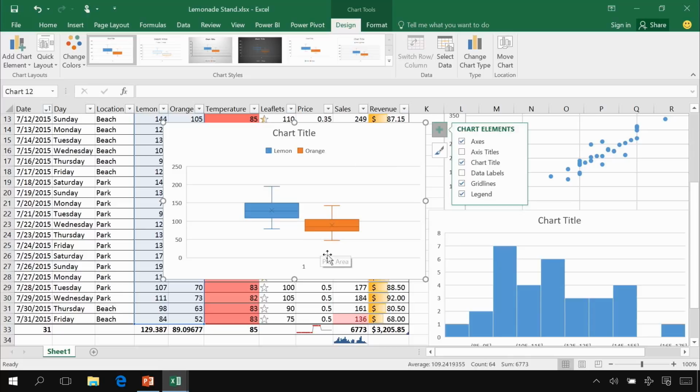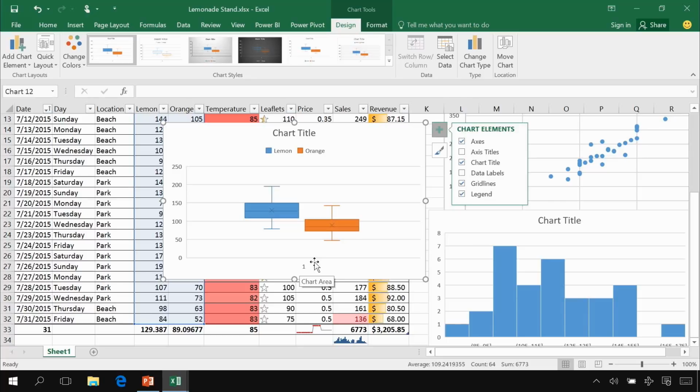So we have our box and whisker chart that shows us the range of the data for each of these variables. So what you have here in the traditional box and whisker is the blue box in the middle. That X is the median. The top of the box represents the third quartile, and the bottom of the box represents the first quartile. So it's showing you where most of the data should be clustering, and then the whiskers show you out to the maximum value and the minimum value. So I'm seeing almost the outliers, I guess, at the ends of the whiskers. Yeah, if they are considered outliers. They may or may not be, depending on the shape and distribution of your data.